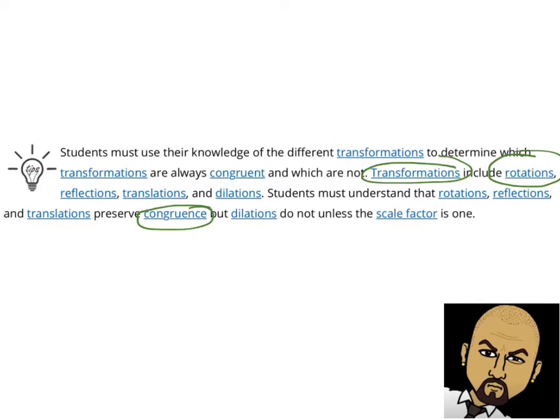All right, so let's wrap it up. Today, we talked about rotations, which is our type of transformation. In this case, it is a rigid transformation because we end up with a congruent shape. And I taught you how to do the rotations using the vertices and using the coordinate notation.